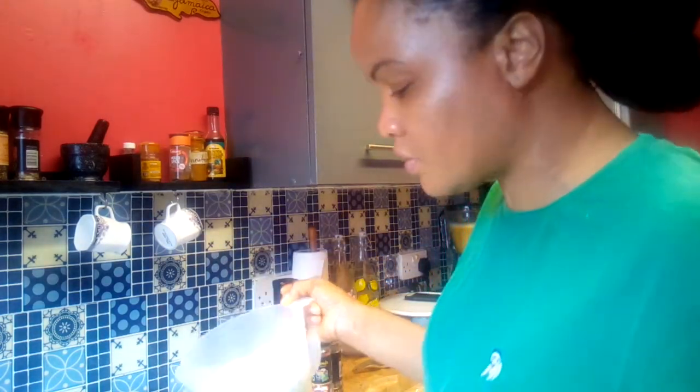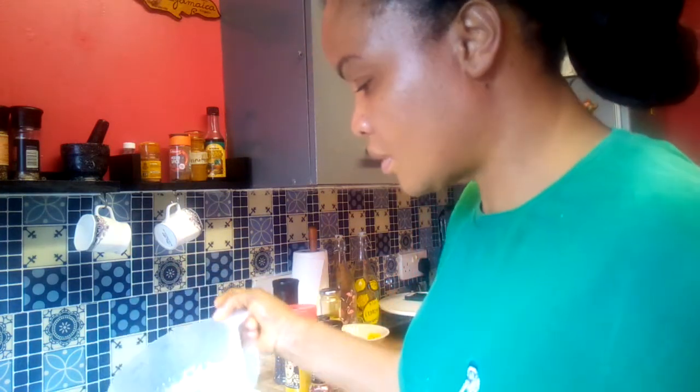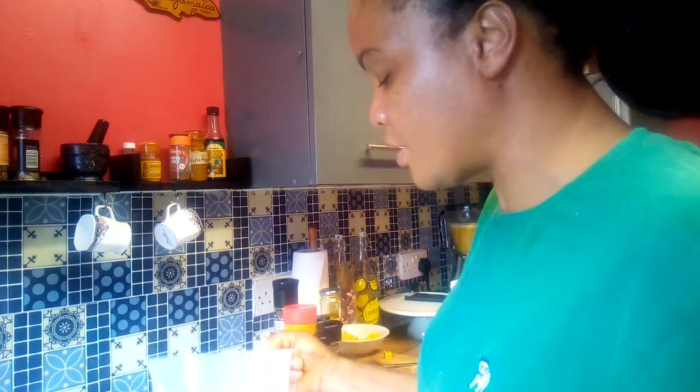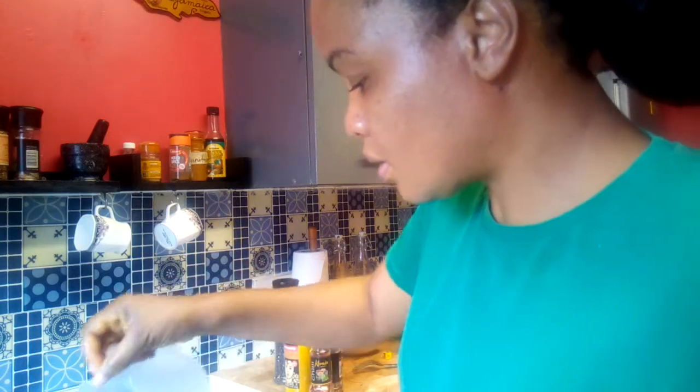I'm going to pour my freshly squeezed coconut milk into this. I'm making the sauce, guys. I think I may use all of it. I'm going to use all of the milk.